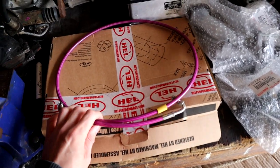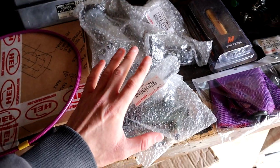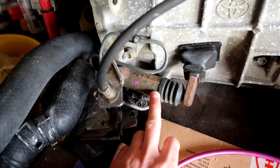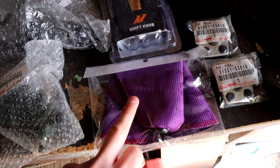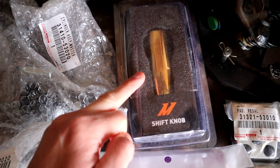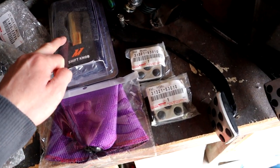I've got the clutch hose, the clutch master cylinder, and the clutch slave cylinder. There is one on here already that works pretty well, but I thought if I'm going to change everything and make everything new, I might as well change that as well. Got a Bride shift boot, purple, going to match the interior, more about that later. A gold shift knob from Mishimoto, again going for a particular theme on the interior.